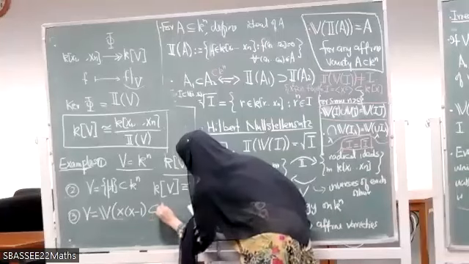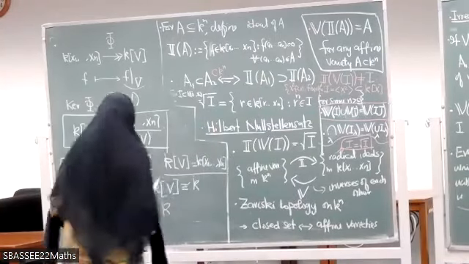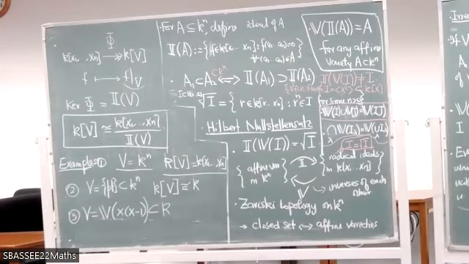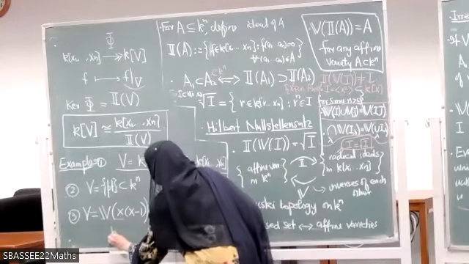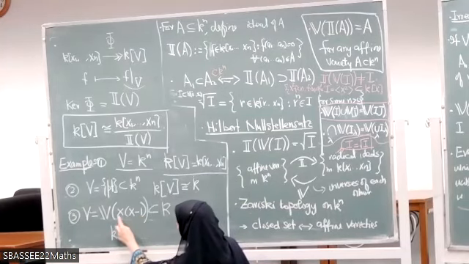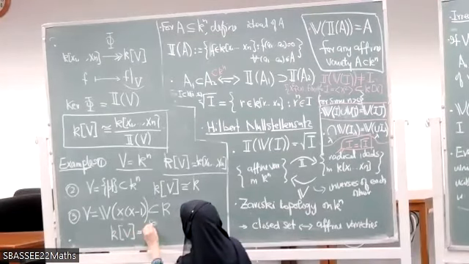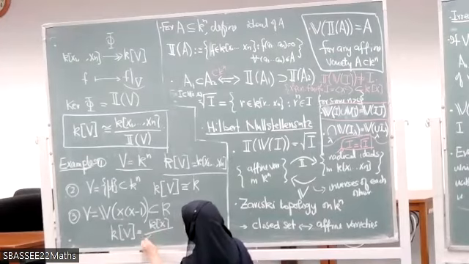And this is the next example, right? So what is your variety here? It's just the zero set of x(x minus 1), which means that this consists of just 2 points in K, right? And if you have such a situation, what will be your coordinate ring in that case? Definitely, because you know that this is your ideal, the coordinate ring is just K[x] over this ideal.